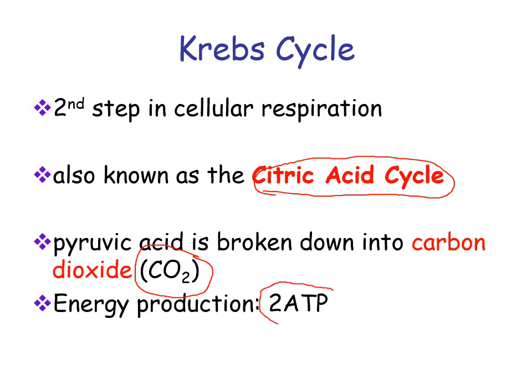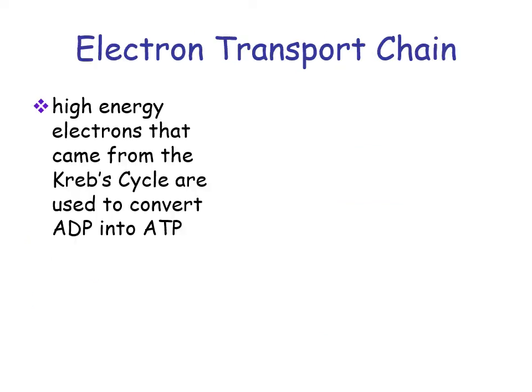And you will also at this point produce 2 more ATP. So as a total, one glucose molecule entering first into glycolysis will give you 2 ATP, and now it's producing 2 more, so we have a total of now 4 ATP being produced. The third stage here is the electron transport chain, where following the Krebs cycle, we're going to start to see the production of ADP producing more ATP.